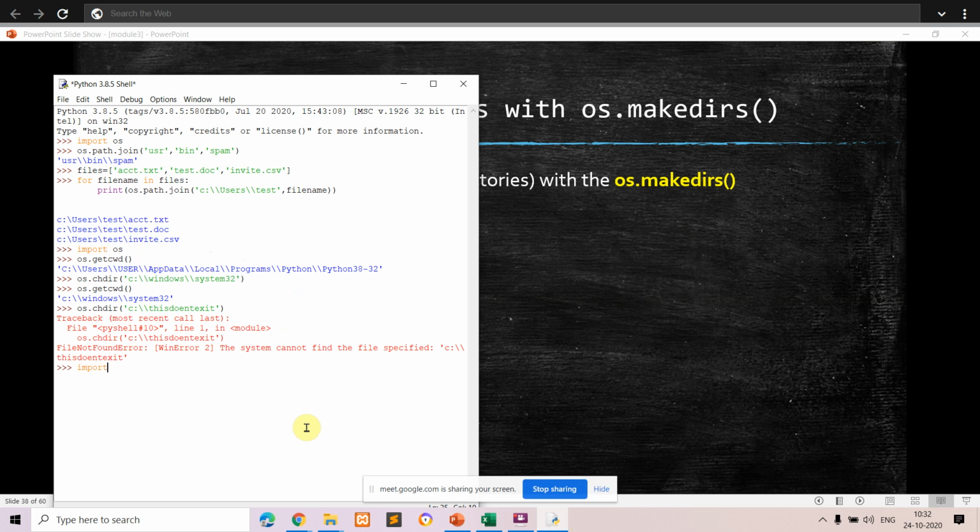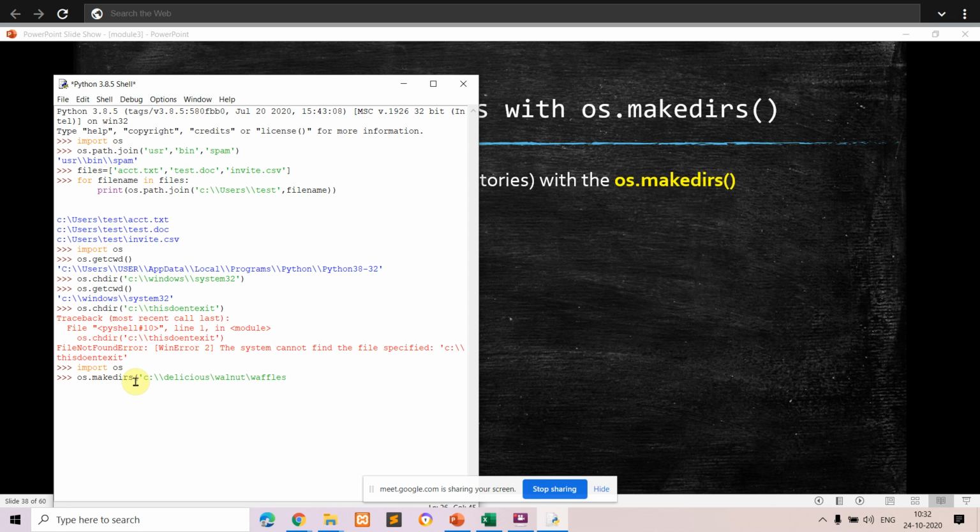So first of all you have to write import os. Okay, next os.makedirs, that is make directory. What directory you have to make, that is given to you. So you are going to C colon, and you have a folder called delicious, and inside that you have a folder called walnut, and inside that you have a folder called waffles.